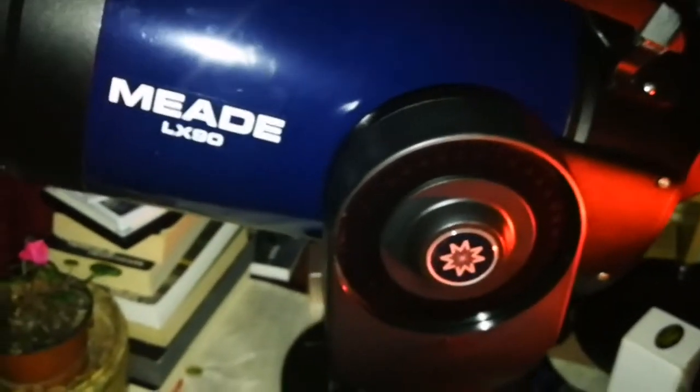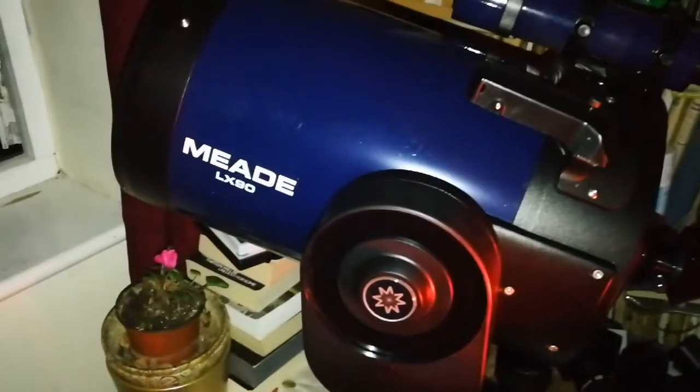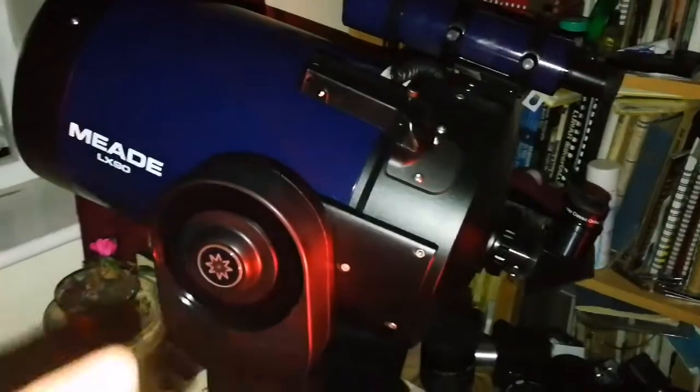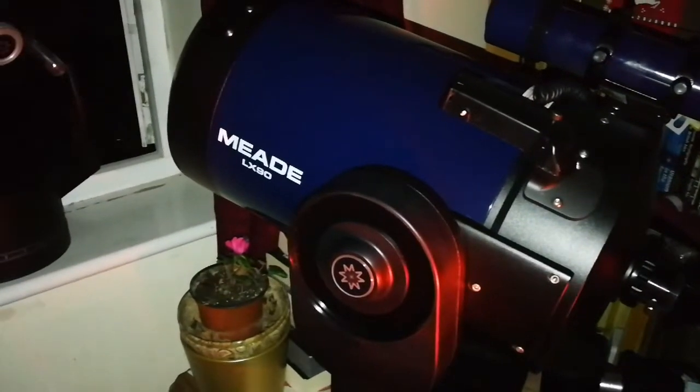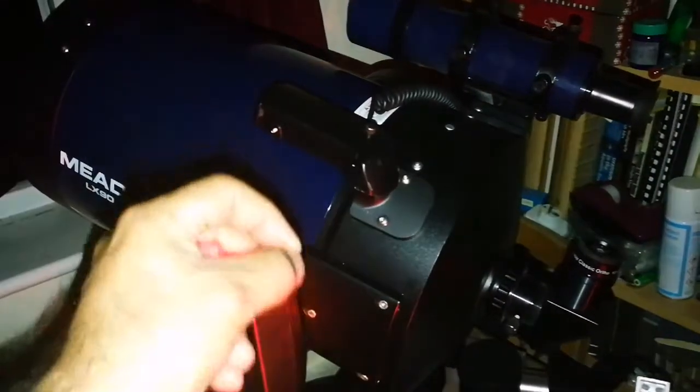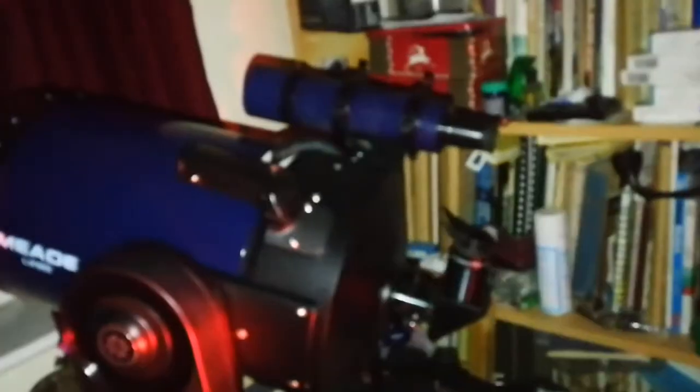£520 versus ENS Optical's £950. Rubbish. The guy either doesn't know anything about telescopes, or he's just a dodgy seller. Steve is probably a dodgy seller. I don't know. This looks completely faulty. Well, I was looking with both of these at Jupiter just a few hours ago. In this one I couldn't see more than a hint of the brightest of the South Equatorial Belt. With this one, every detail was visible, and I'm surprised and disappointed, actually.